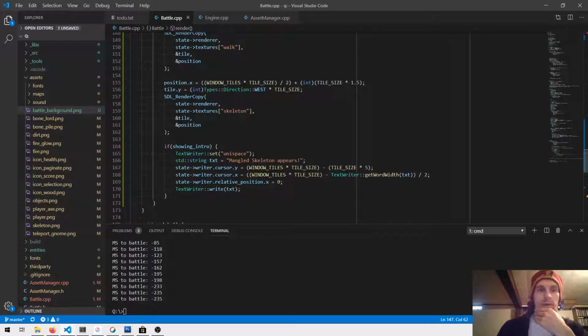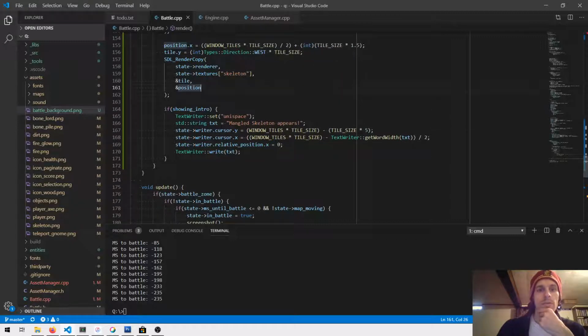So here we have the enemy rendering, again getting the middle of the window and then adding here, so we move him to the right 1.5 tiles. And then of course here we can render the text as we need. So right now, since showing intro is true, that's just going to show the mangled skeleton appears text.